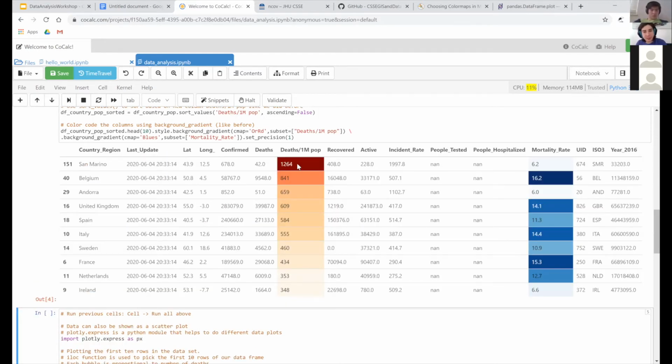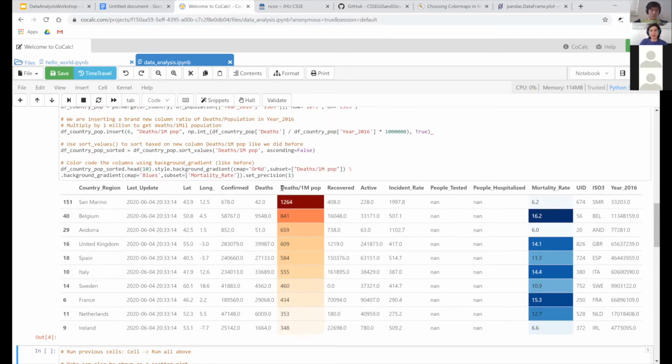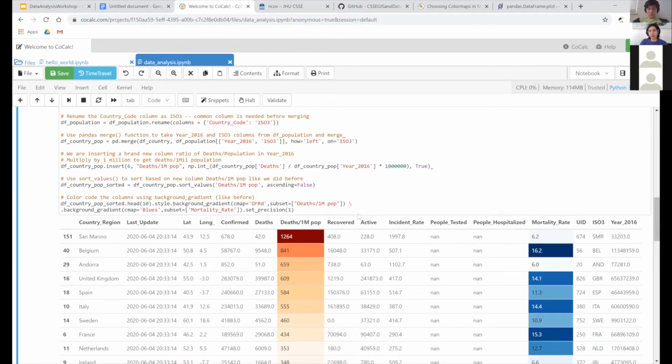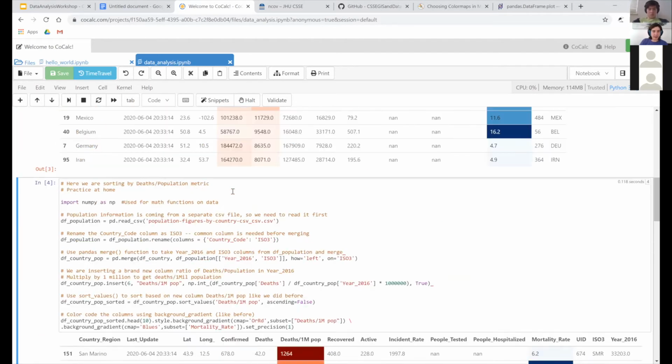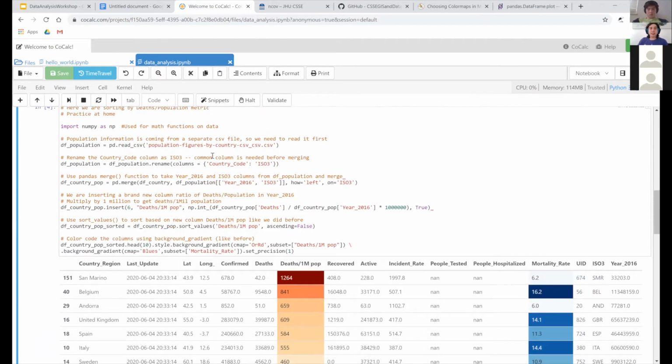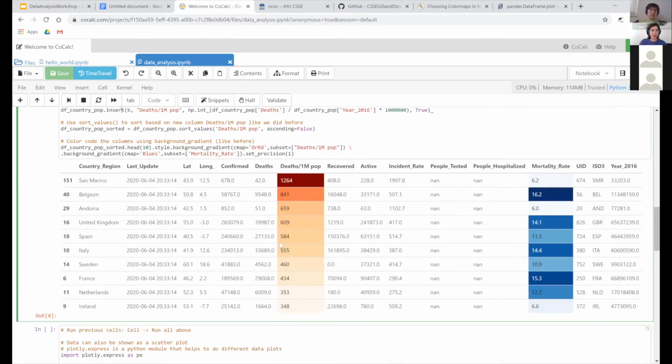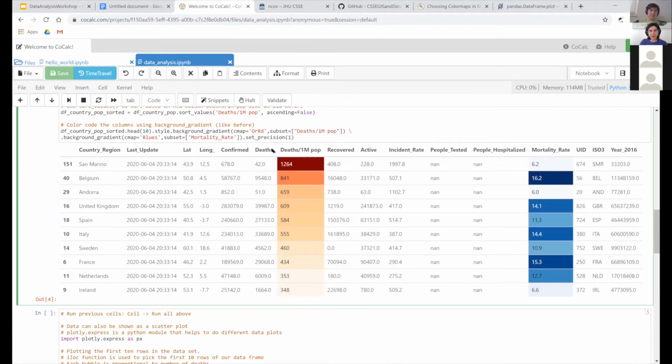We can see that you can make a data frame that adds deaths per 1 million population to it. And we did that by uploading a separate CSV file and then merging it with this one that we already had, and then using this insert function to create this new column.